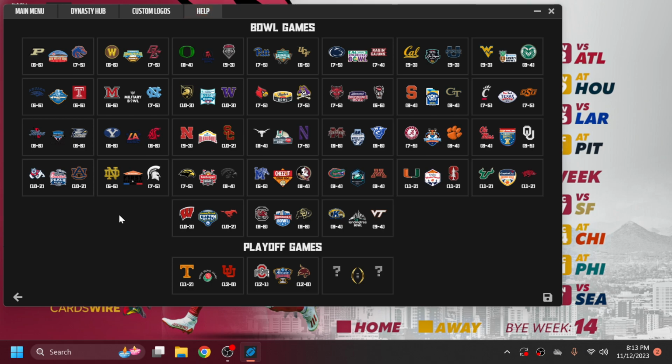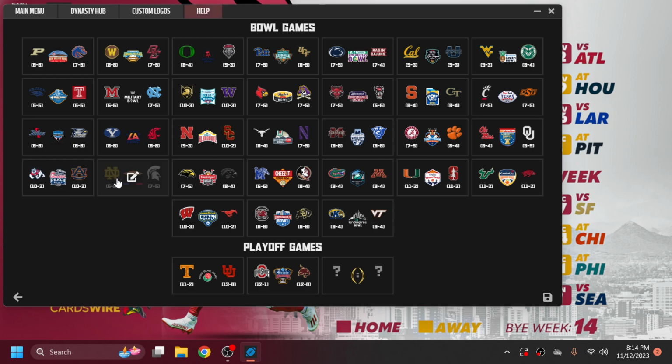Mountain West, you got Utah State and New Mexico in some solid matchups. You got New Mexico taking on Oregon, and you have Utah State going up against Cal. And then in the Sun Belt, you got Lafayette taking on Penn State.